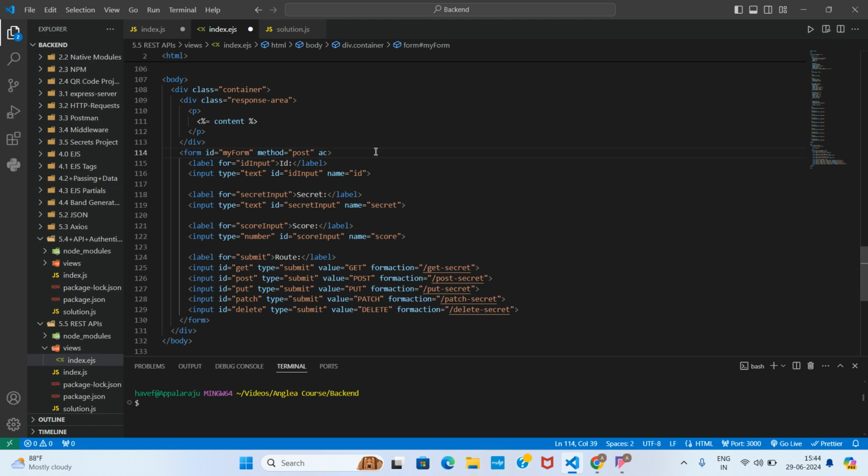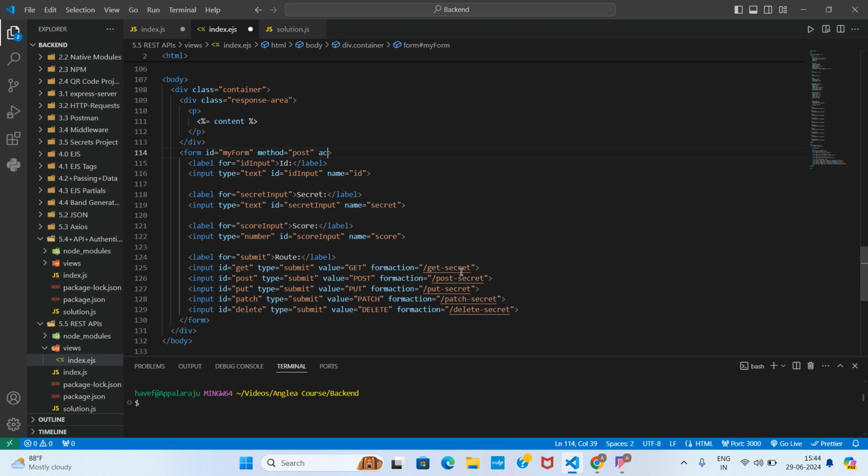This way, even though we have five different buttons in the form, the form is going to be submitted to different routes depending upon the form action.